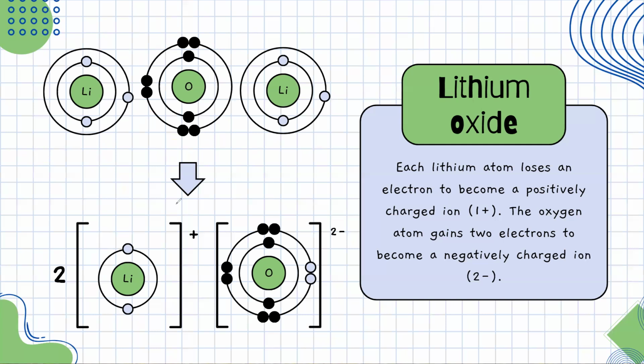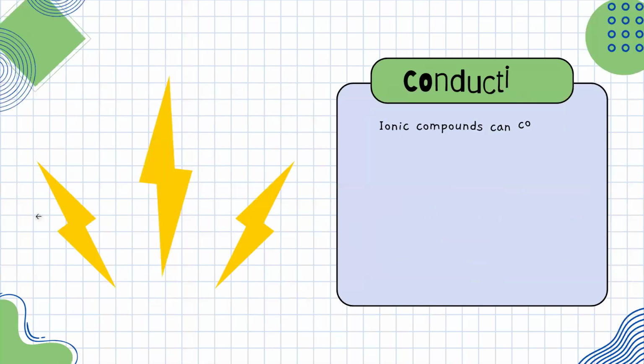No, sir. All right, beautiful. So that is why you have this big number 2 over here. It is simply telling you that 2 atoms of lithium were used in the reaction. So that is why when lithium and oxygen react together to form lithium oxide, the chemical formula is Li2O.